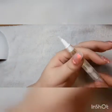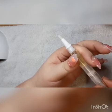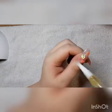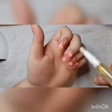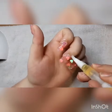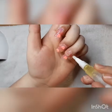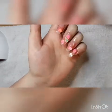I actually followed the recipe from Simply Nail Logical for this. She makes it on her own. So, sorry, I'm trying to get some out. For some reason, it's not doing its job. There we go. She actually makes it on her own, and honestly, she's a genius. I swear by this stuff. Always make sure to use cuticle oil, by the way, after doing your nails, because they've been through a lot, so they really do need that moisture.